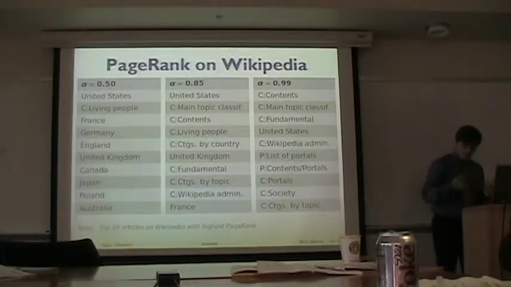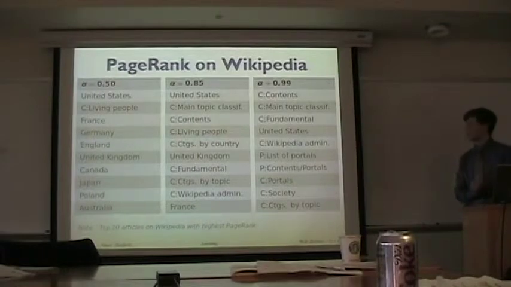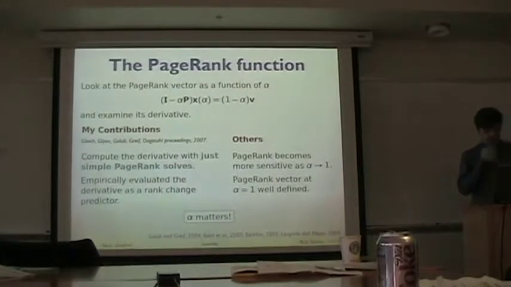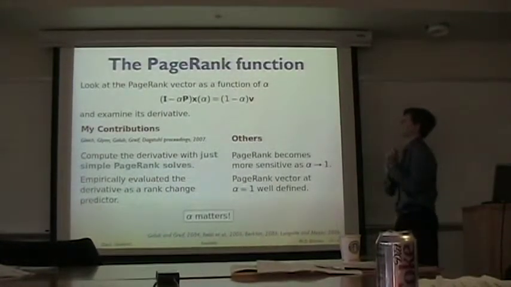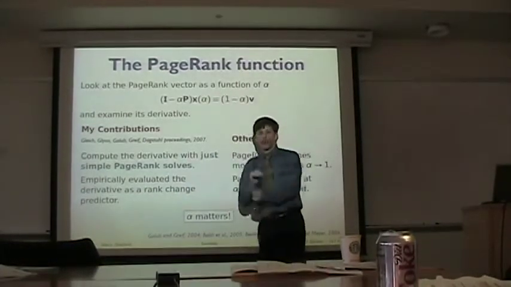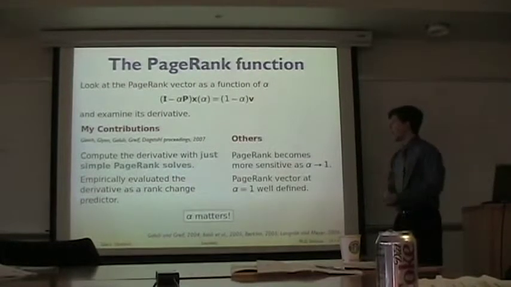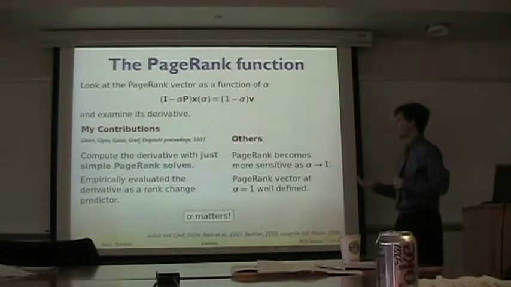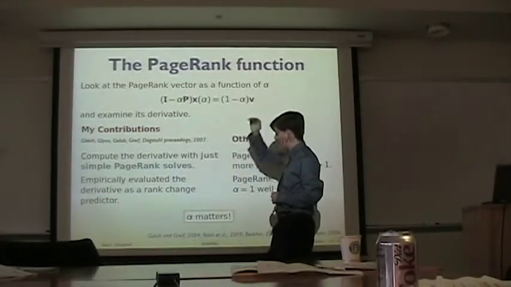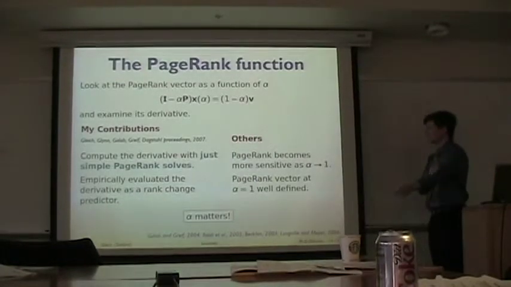So you actually get a fair bit of different behavior with alpha in this particular graph. We wanted to understand this, and the first way we looked at it was the function of alpha. What you can do is make explicit the dependence of the PageRank vector on the parameter alpha, and then look at what you can do with that new model. The first thing you might think of doing is looking at its derivative. And indeed, Gene and Hen had worked on this way back in 2004, I believe.